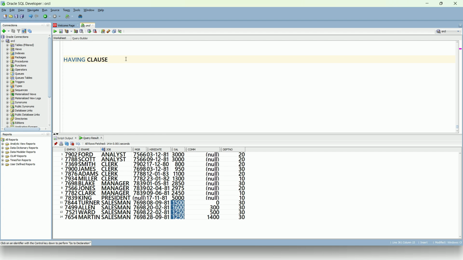So I'll jump to the query and show you the code for how we can use the having clause, but before that we need to understand why we use a having clause. That is an even more important question. We use the having clause to filter the data. Now the question that arises is, if we want to filter the data, we already have the where clause, right? When we have a where clause to filter the data, then why use a having clause?